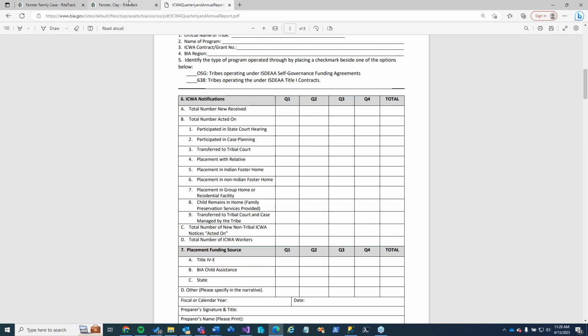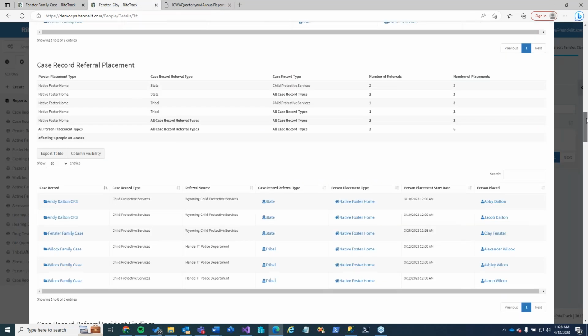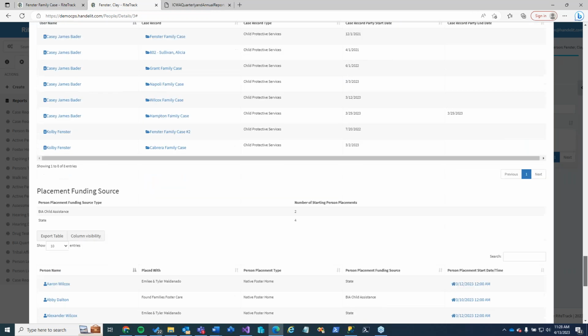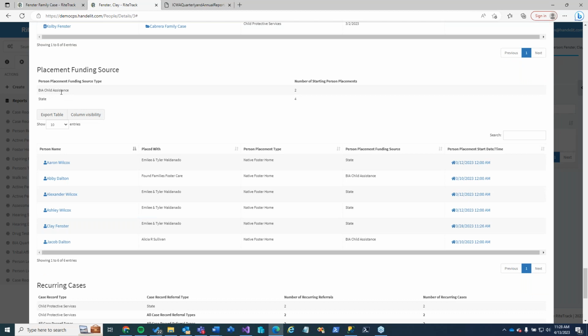Again, for placement funding source, if we keep scrolling down, this is going to be near the bottom of the report, and here's my breakout. It looks like I have 2 that were for BIA child assistance, 4 were for the state. And I have my raw data here where I can figure out, yep, it was Clay being placed with this foster home, and this is when that placement started.